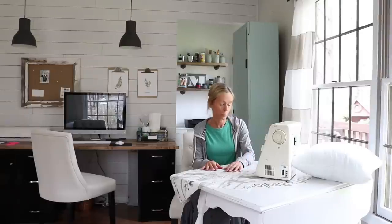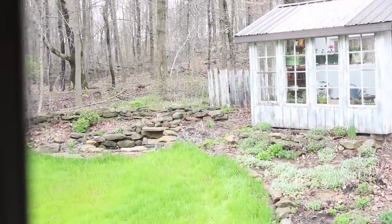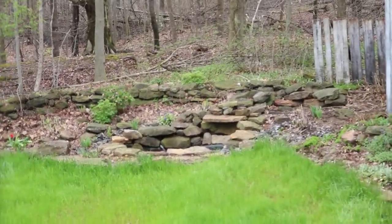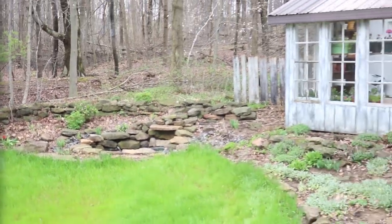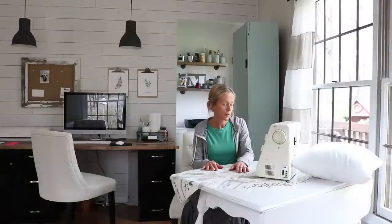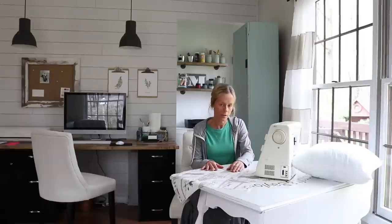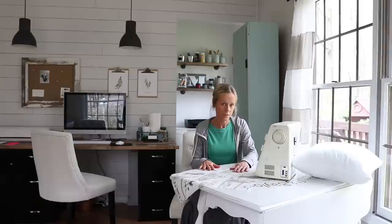I can look back there and my little greenhouse is right outside, and I also have a little pond back there that usually has a waterfall going. I haven't set that up this year yet, but I want to do that soon. This time of year is always my favorite with everything turning green and the birds are singing. I even have some spring peepers back here — in the evening and early morning they'll be singing. I just feel thankful to be able to work in a place like this. It almost feels like I'm outside, so it's the next best thing.